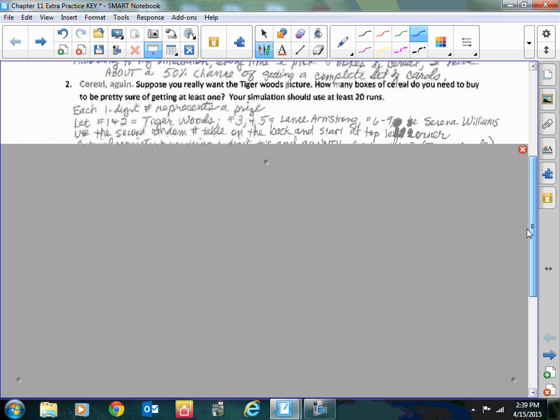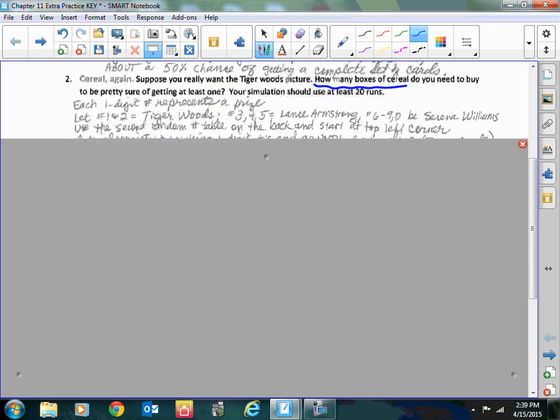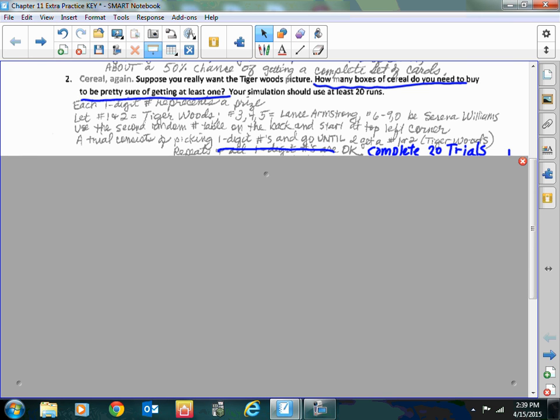Number 2 says, how many boxes do you need to get at least 1 Tiger Woods? So what does a trial do? You pick boxes until you get Tiger Woods. That's the key. So a trial consists of picking 1-digit numbers until I get a number 1 or a number 2.